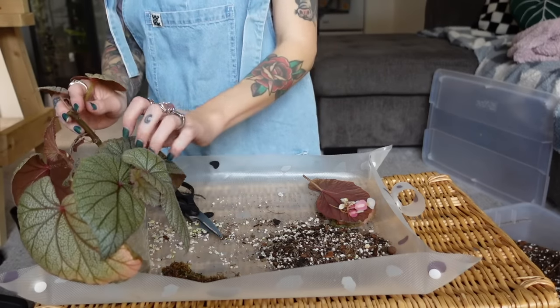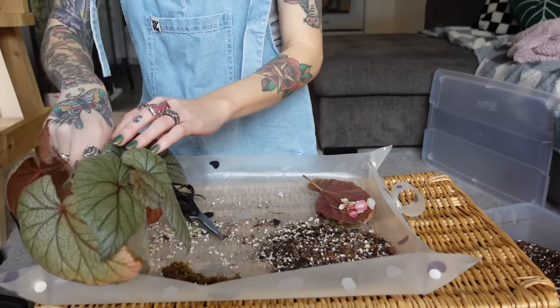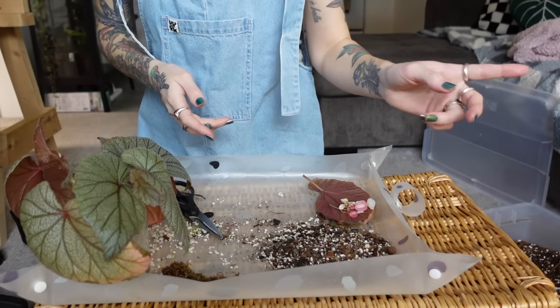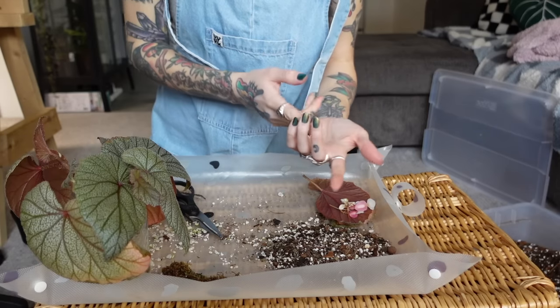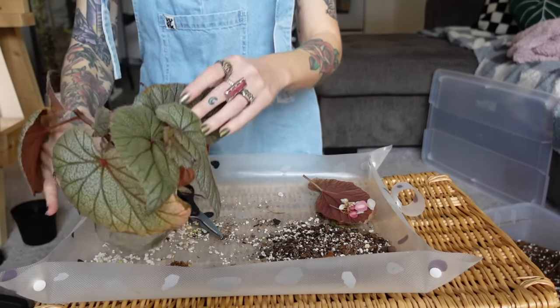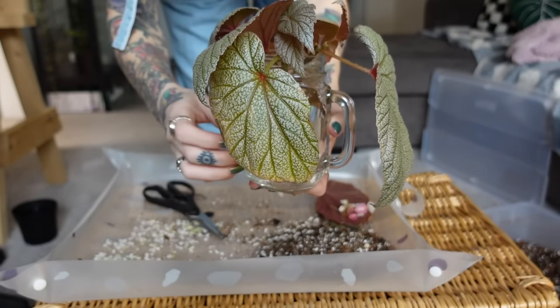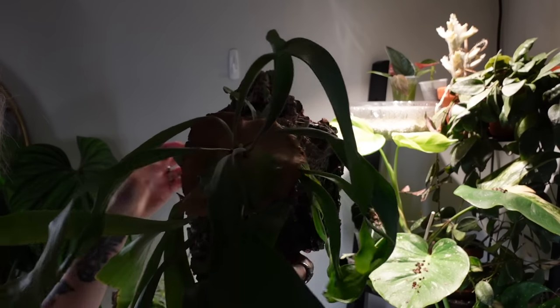I'm going to remove any leaves that are mostly yellowed and just cut these into separate pieces. I'm going to remove this lower leaf and the blooms too, which kind of hurts my heart. Now we have three cuttings to pop in the jar. I really want to grow a full, lush version of this plant — I'm really obsessed with getting big full begonias right now. I'm also working on that with my Thirstonii, and I recently got a new begonia I'll have to show you guys soon. I'll pop it back in the cabinet, and that's that — super quick one.